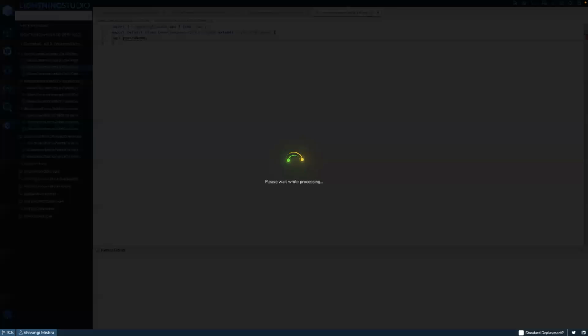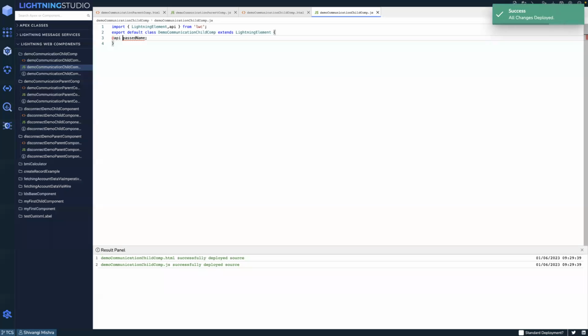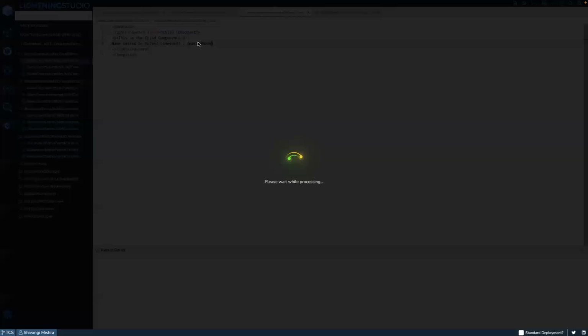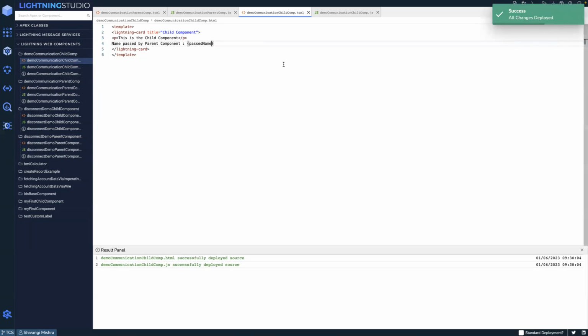So the api decorator will make this passedName variable a public property so that the parent can pass some value to it. And in the HTML, I'm going to display that. That's what we did on the child component.